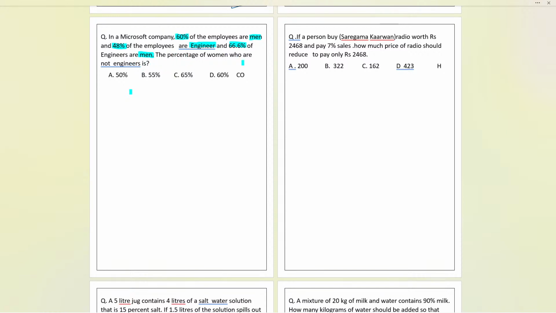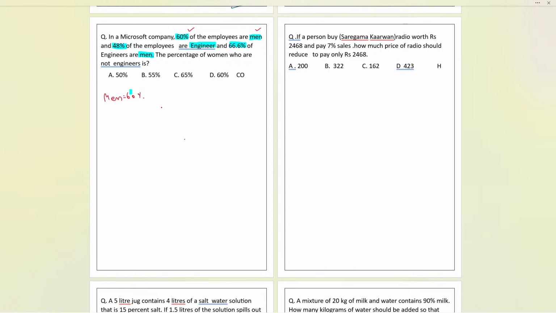Achha, some of you were saying Venn diagram. Definitely we can use it, but we have to think about that as well. We can use that also. Okay, so first let us see with a normal approach how we can proceed to solve it. Initially it is telling us that men are 60%.